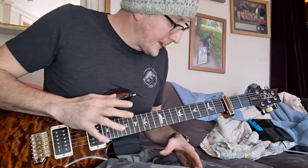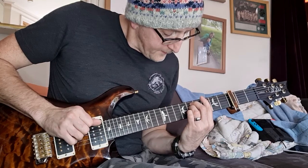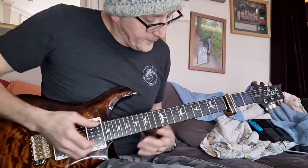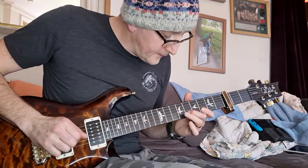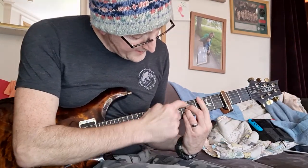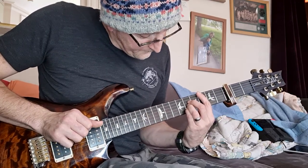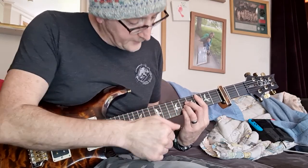Okay, so let's just do it again slowly. So we're barring, it's a minor shape on the 3rd fret, then a major shape on the 3rd fret. So that's the chord we're playing. And the melody we're trying to play is, so we're going to do that. The first note is already there in this A shape, so roll over the chord like this, and that last note is the first note of the melody, if you see what I mean.